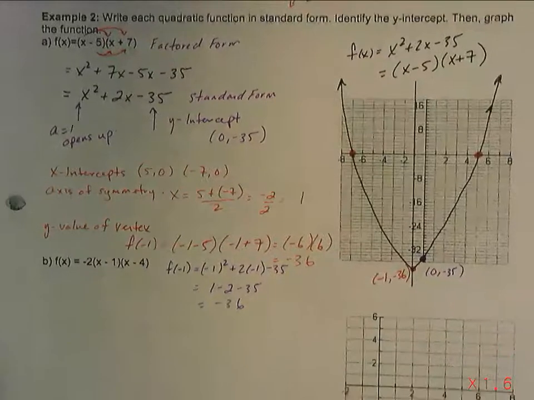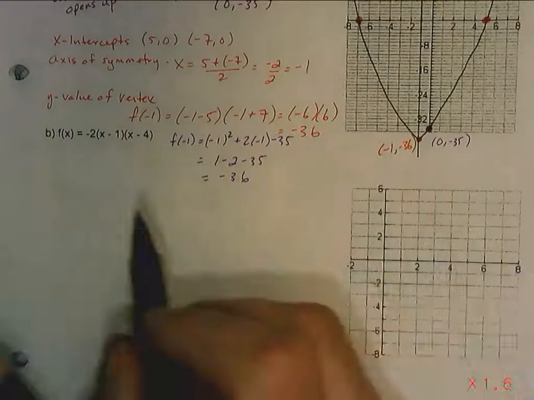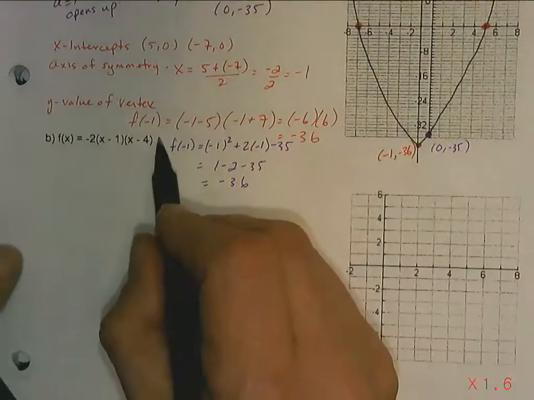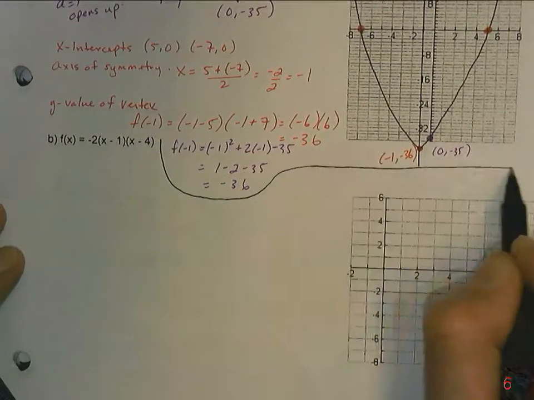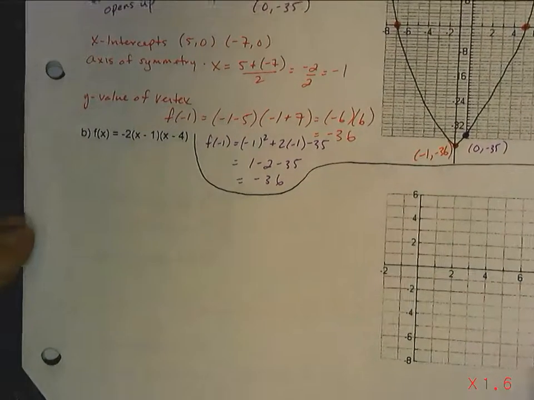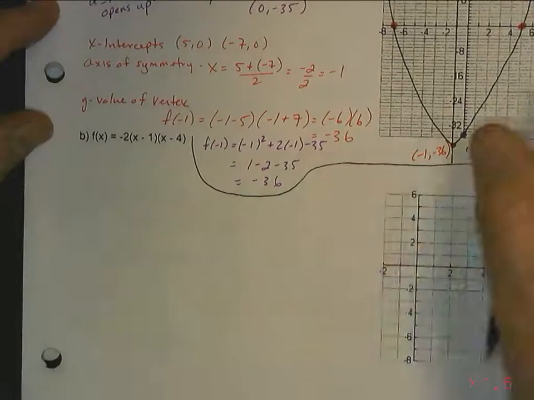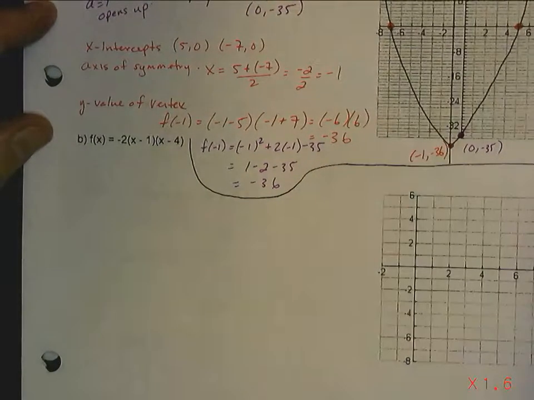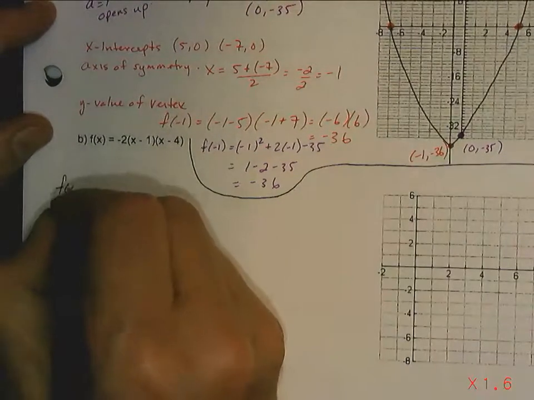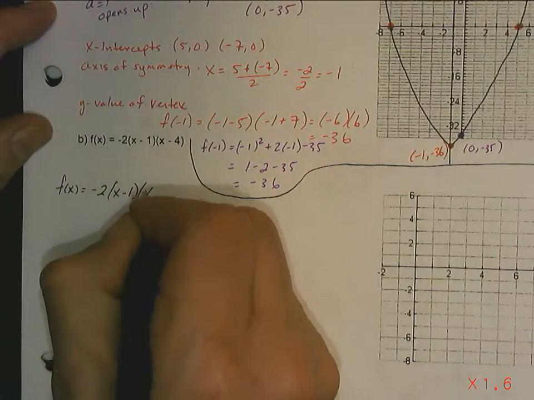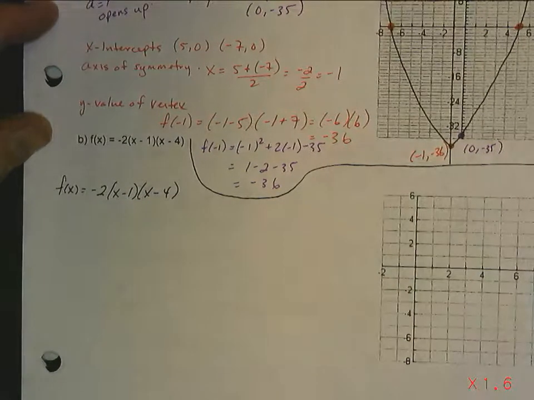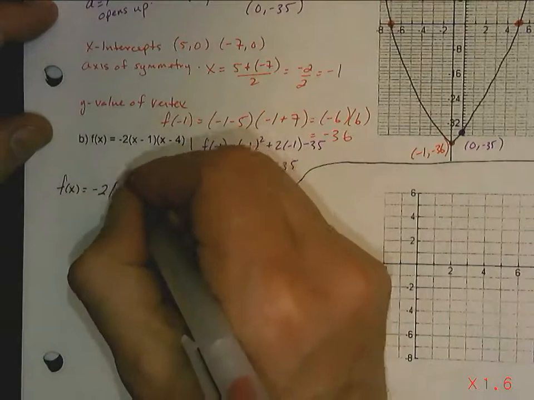Okay, so we're back, and I want to take a look at doing example 2b. Let's sort of quarantine this off so it stays up out of the way from what I'm working on. So what I have here is I need to expand. I'll rewrite this so I've got a little bit of breathing room: -2(x - 1)(x - 4). So we'll expand the binomials first.